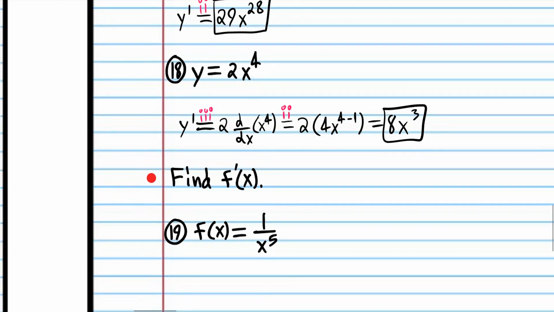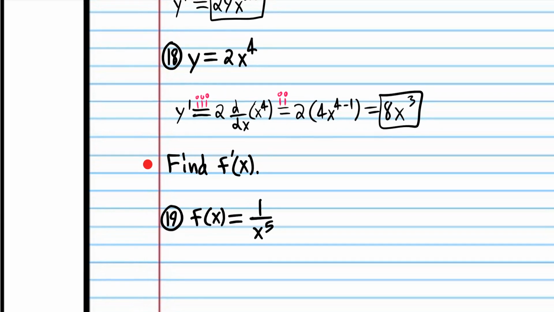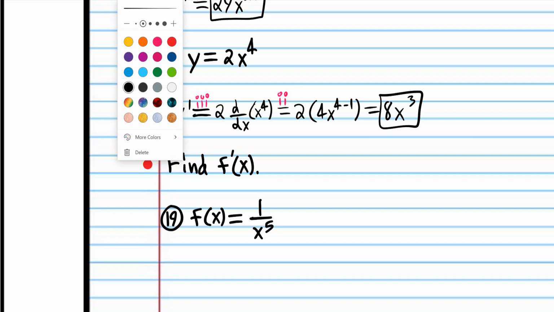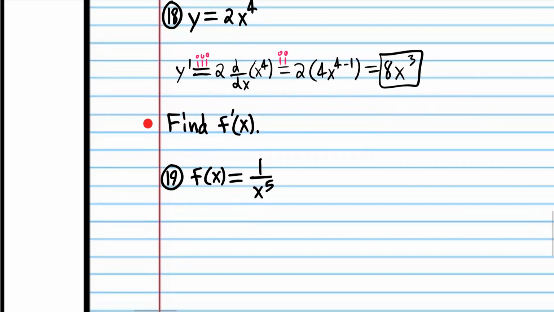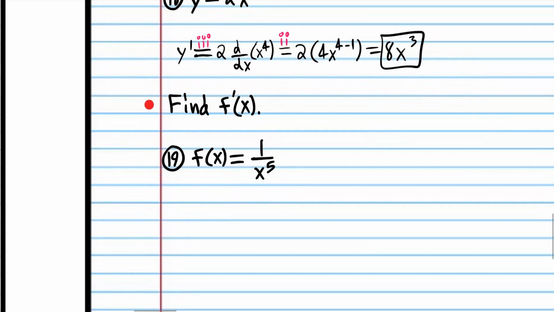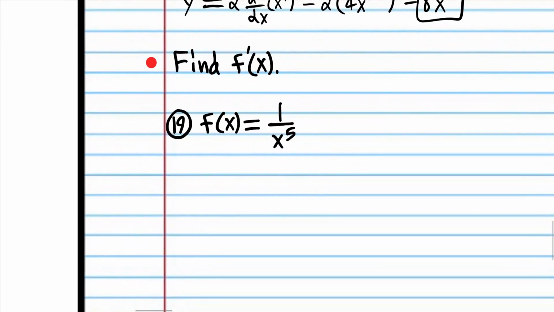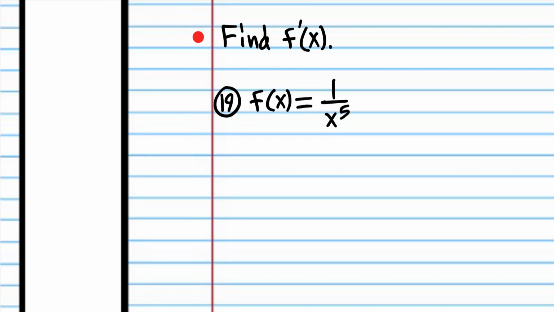So that was an introduction into the first 3 differentiation formulas, or derivative formulas. You can call them derivative formulas or differentiation formulas, whatever you want to call them. Now we're going to move on to some problems that are really just the same thing, just with a few tricks. We don't know how to find the derivative of this.